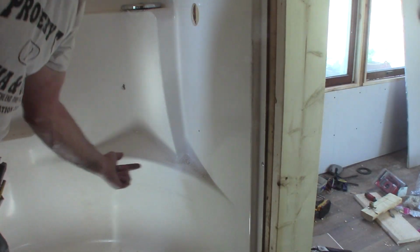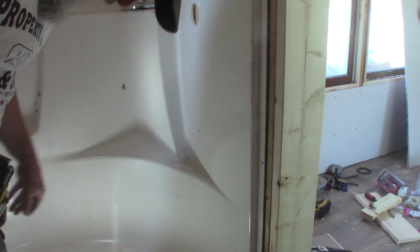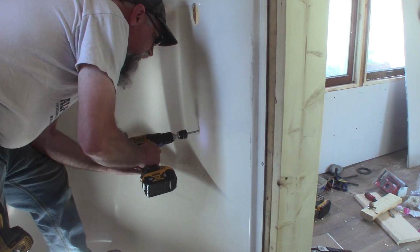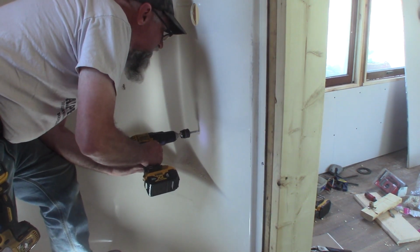Block of wood mounted in back, and that's what I'm gonna hook my spout to. So I might as well mark the hole where it's gotta be on that too while I'm at it. It's gonna line up perfect with this.